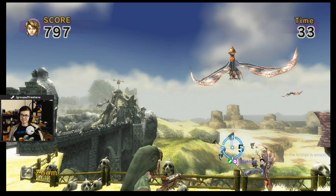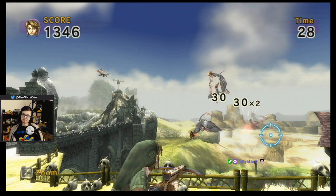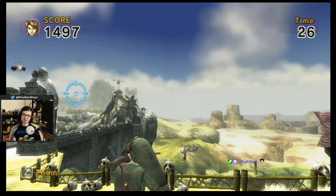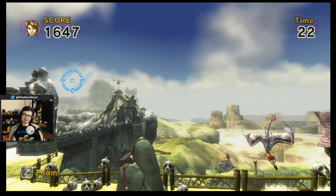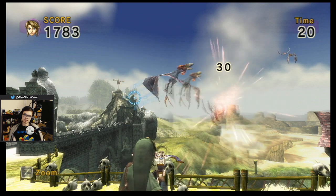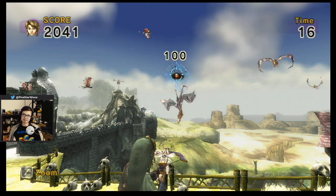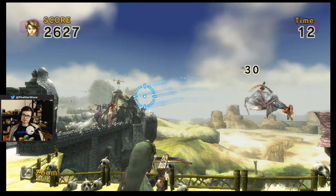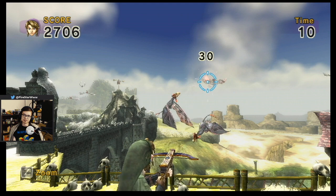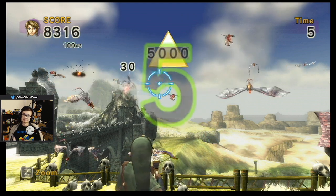Aliasing on the bridge. Well, this is a Wii game. I think the Wii U upscales the Wii. I could be wrong. I was having capture card issues earlier because OBS got a new update, which is mostly pretty hype, but for some reason it didn't work with my capture card for a second. I was just trying to check if my capture card was even working. And it said the video was 1080p.